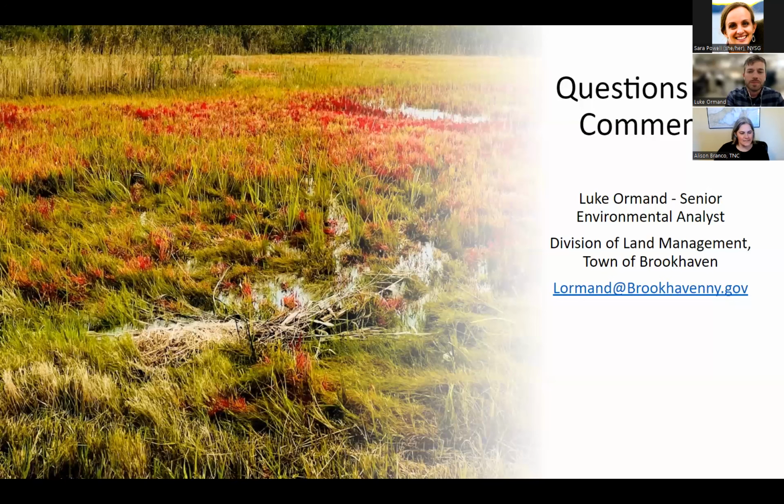Okay. Next one. Does the town of Brookhaven have any management to prevent encroachment of invasive species, for example, Phragmites, on acquired properties that are left to revert back to wetlands? So this is an area that would fall under land management, where we don't really do what we should, or what we can, what we need to. Unfortunately, again, due to staffing issues, it's really Band-Aids when we can find them. There've been some properties down here where bamboo has come up or encroached from other neighboring properties. So we're starting to tackle that.